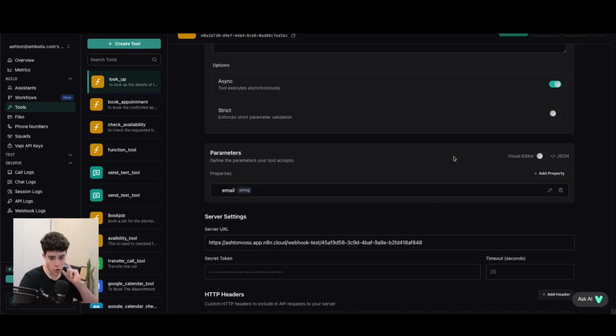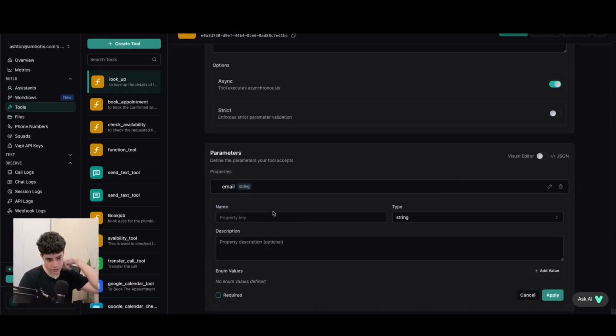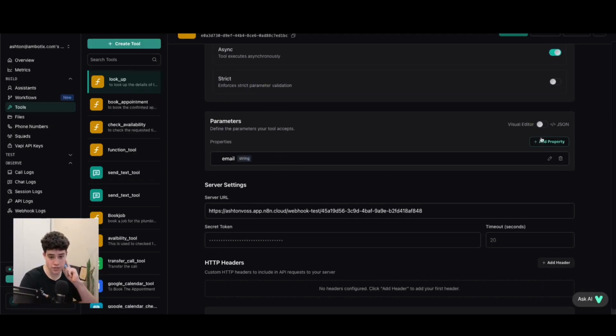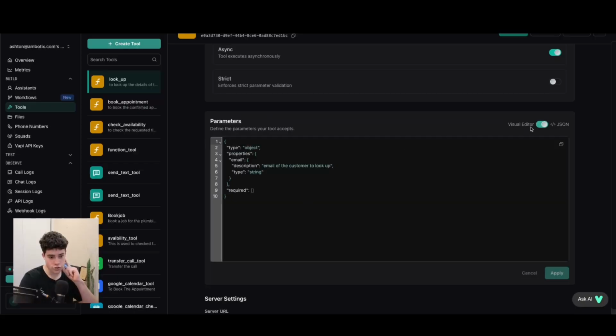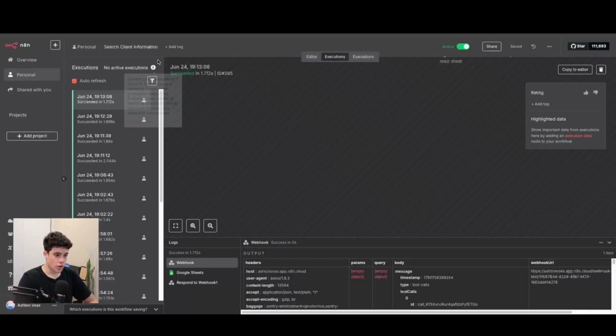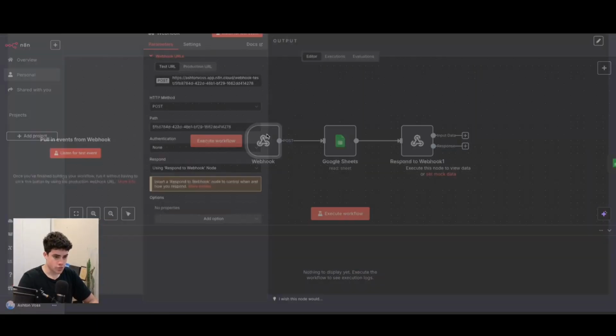And then we've got parameters right here, and you can just go ahead and add the name. I've just got email, and then the description of that. All it is doing is asking for that email and then sending it. So that's all that's happening in here. It's sending that via JSON to a webhook address, which is this address right here. It's going to send to the n8n webhook, which is this one right here, if we go into the editor.